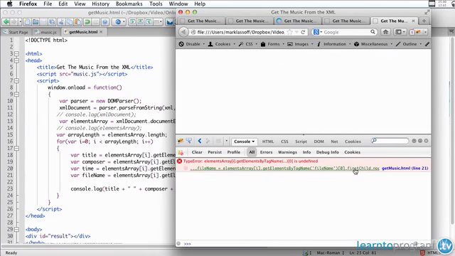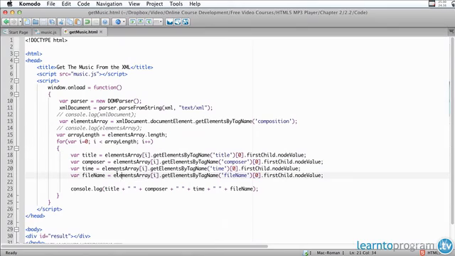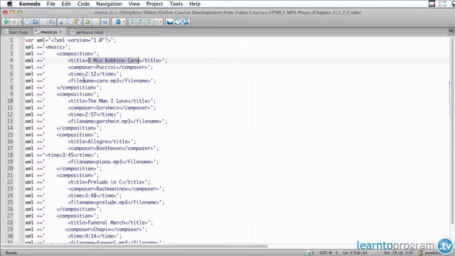Oh, looks like we've got an error there on line 21. So let's take a look. getElementsByTagName 0 is undefined. File name, getElements array I, getElementsByTagName fileName. And capitalization is not consistent.